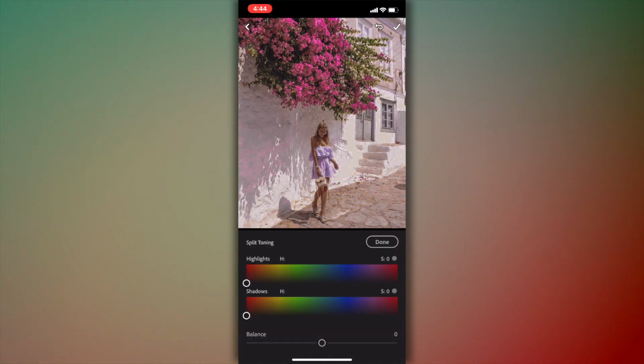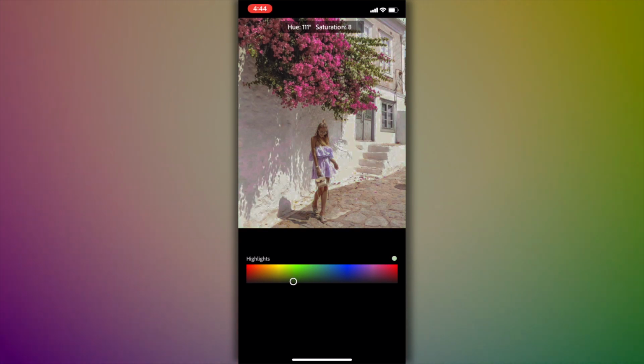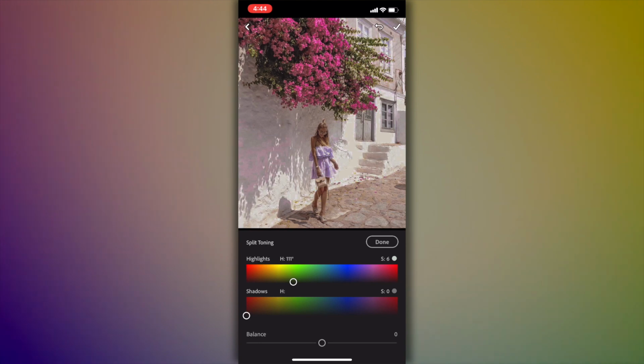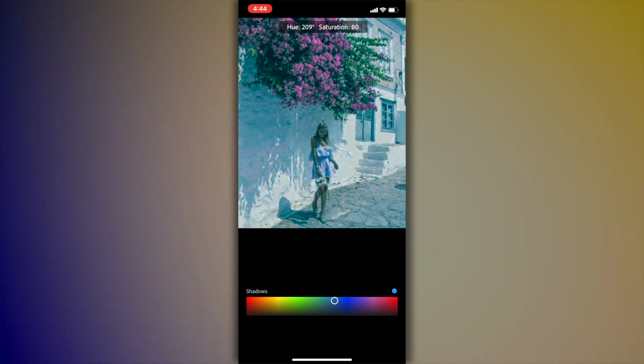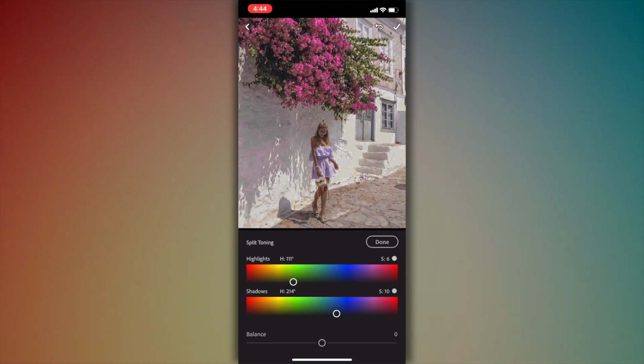Then we're going to come over to our effects panel. We're going to come over to our split tone. We're going to make the highlights into the warmer area. Let's go hue. Let's go 111 area. And our saturation just a little bit, so let's say plus 5 or 6 looks pretty good. Then our shadows, we're going to raise this one over to the blues. So we're going to go over to our 210 area, and not so much saturation, obviously. Let's say plus 6 looks pretty good. And then we'll balance it towards the shadows a little bit. So let's say minus 10 there.